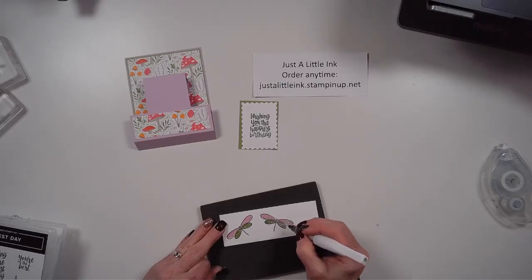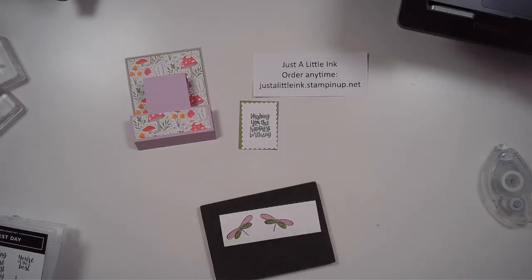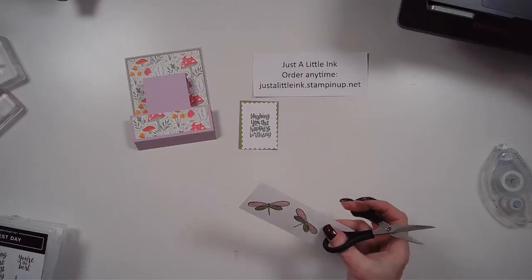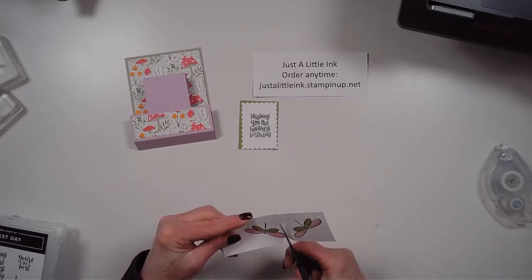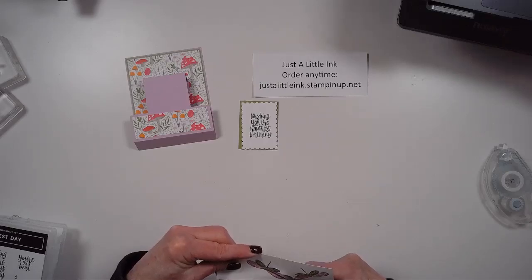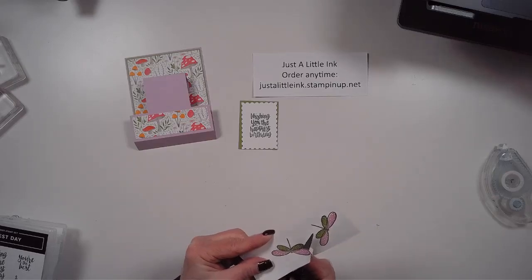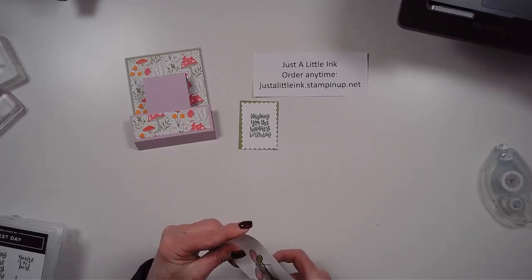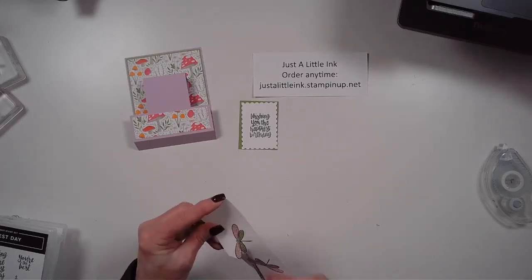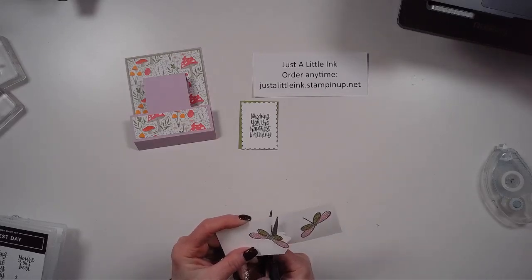And these really do fussy cut really quickly and easily, just because it's pretty straight cuts. So I'm going to quickly pull out my snips and just do a little quick fussy cutting around. Trying to leave just a little bit of excess around that. I'm sure if you were doing this and taking your time, you can do a little more, but wanted to kind of just quickly share. And I can come here, grab around that little body.